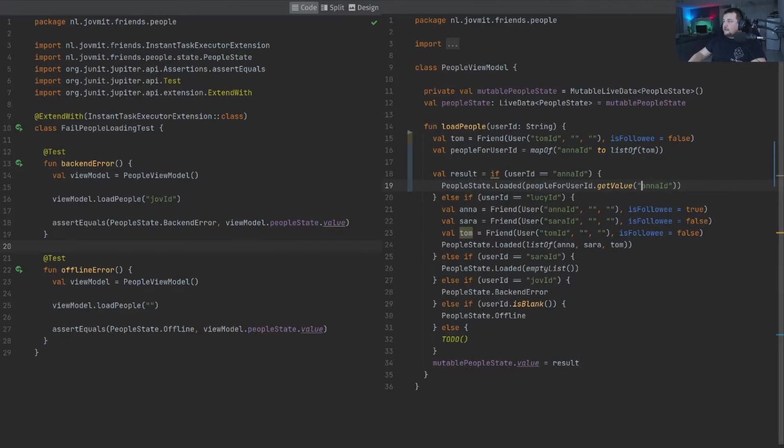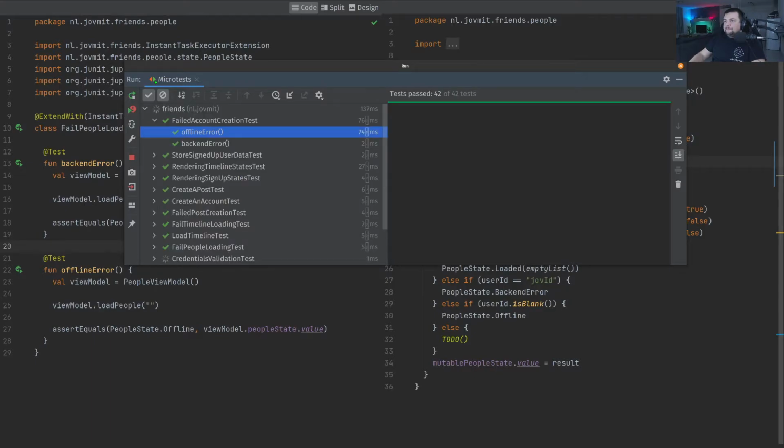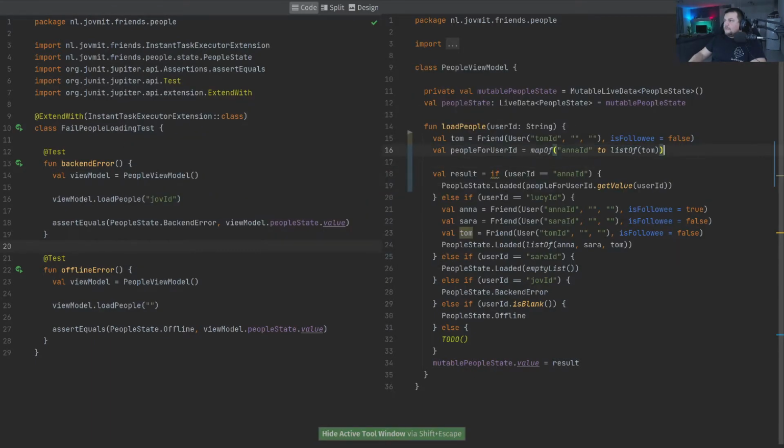I think here I can replace this Anna ID with, because this Anna ID essentially is the user ID, and that should still work. And it does. So as we can see here, inside my if, I end up only with abstractions. I don't have any hard-coded data here.